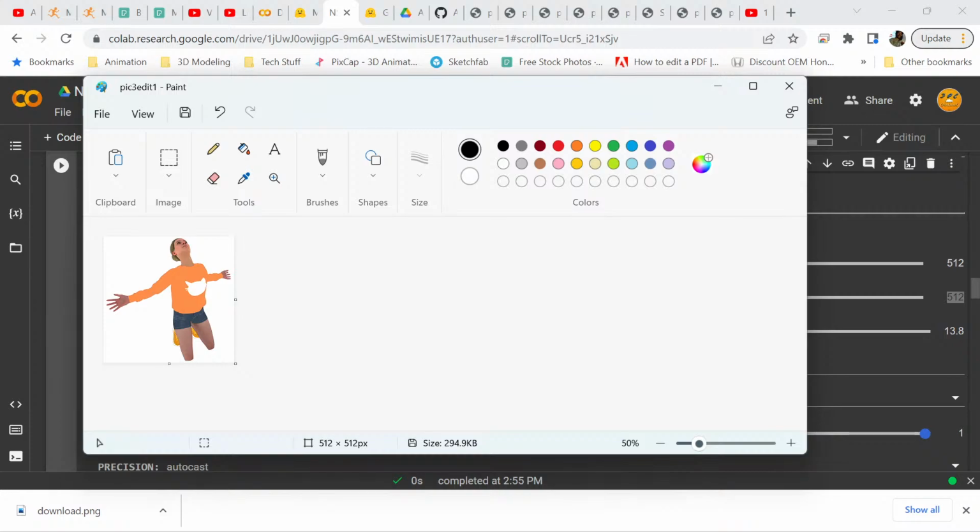You know, you got real life going on behind the scenes when you're doing your live sessions, so it is what it is. So I brought down the resolution down to 512 by 512. If you don't know how to do that on MS Paint or any other third-party image editing software, let me know. I'll try to get y'all folks some direct tutorials on that kind of stuff. But you could do it on Photoshop.